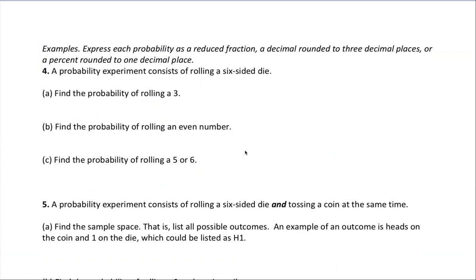So in this example, number 4, again, our low probability experiment, what's the probability of rolling a 3? So I would recommend using the notation, right? So you're going to write this, and then you can just write the fraction. Probability of rolling a 3. Remember what you're doing there. The bottom number is the total number of outcomes in the sample space, or the total number of possible outcomes when you roll that die.